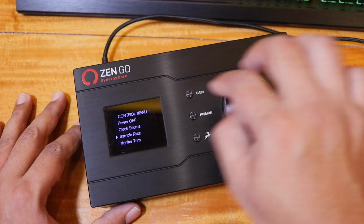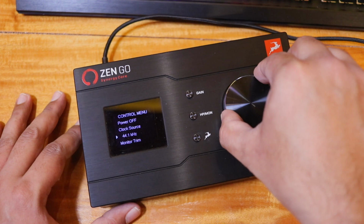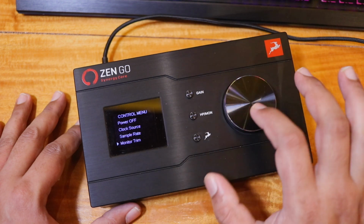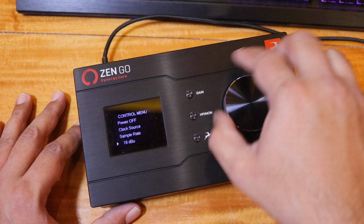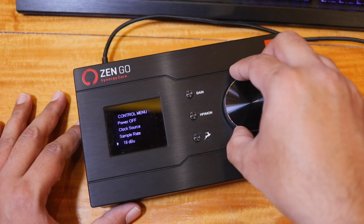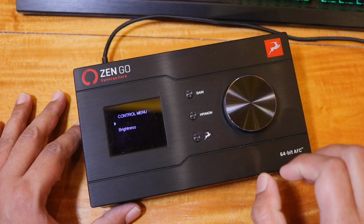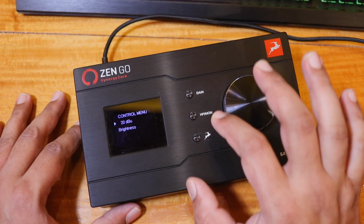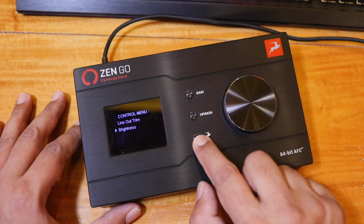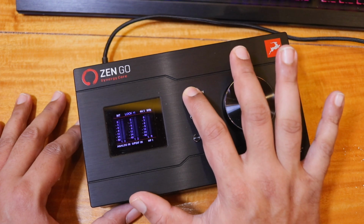The next option will set the interface sampling rates from 32 kHz to 192 kHz. Next, we can set the monitor trim levels from 14 dBu to 20 dBu. Similarly, we can set the line out trim levels. The last control menu item sets the LCD screen brightness that we can already access by pressing and holding the Antelope button.